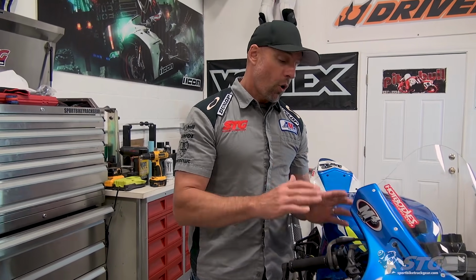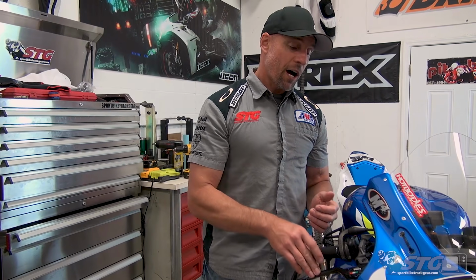Beyond that, the quality is amazing. The feel, the difference that it made for this bike is worth every single penny I spent on it. I have loved every lap I've taken after installing this thing on my Suzuki.